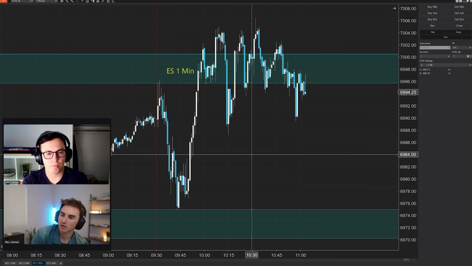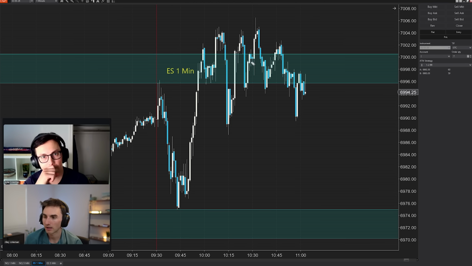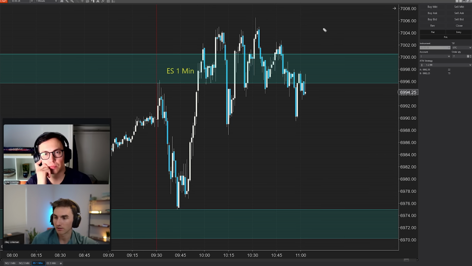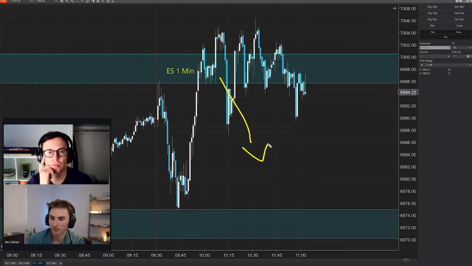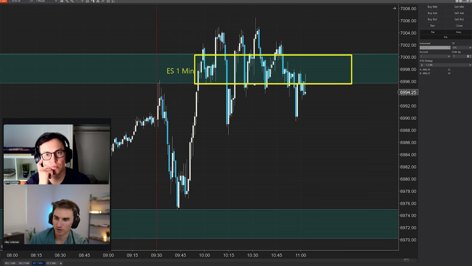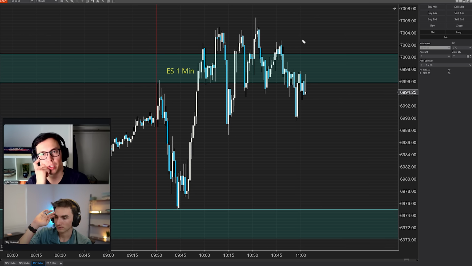Someone was talking the other day about, if you see this happen and you think it's not going to go down, what about taking this as a buying opportunity to go higher? If the reversal is going to fail, why not take the continuation trade? Because most likely you're at an inflection point where it's going to choose a direction. Yeah, and if it didn't go down, why not choose up?